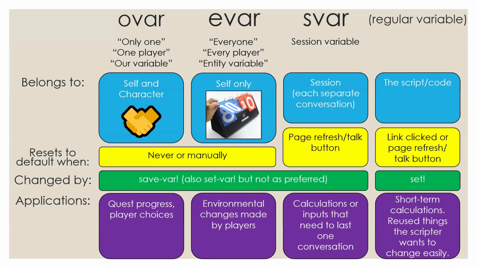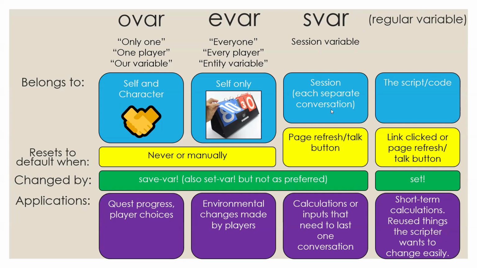You just want to calculate a random number or a probability, or if you have something in the script that you use multiple times and you want to be able to change it in one place. Here we have our persistent variables. So the first time that they are used, they are given a default value that you set, but after that they're stored in some permanent place, and so when you change them, it changes the permanent value, and the default is no longer used, except for session variable.